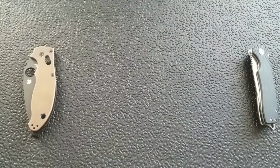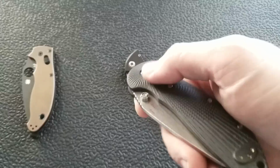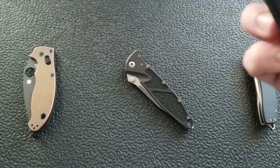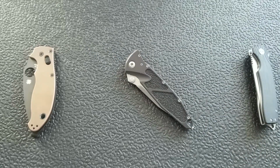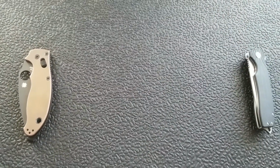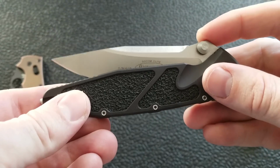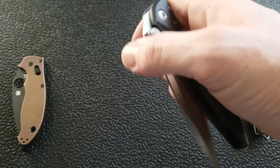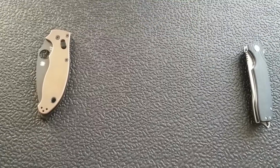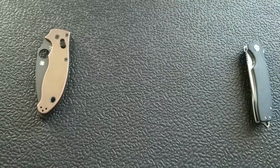Here's an example of a good thumb stud opener. Actually, I've got 2 good thumb stud openers I want to use as an example. The Ritter Hogue, perfect. Just enough. It's not necessarily a detent on this one. It's the axis lock riding across or creating friction on the back of the tang of the blade that allows me to fire it. Here's a traditional thumb stud deployment. Whoops, I hit my camera base there. But this is set up with a detent. So this is going to fire like this. That is awesome. That's what I'm looking for, truthfully, in the perfect thumb stud deploying folding knife. And I love thumb stud deployers, absolutely. But again, I'm still lacking that want for a flipper.